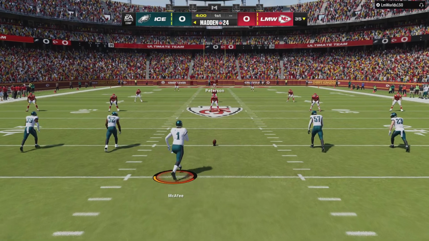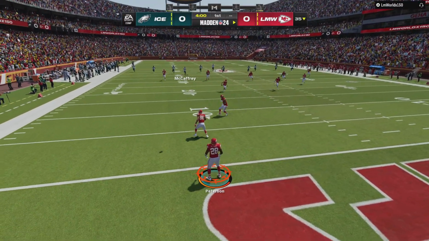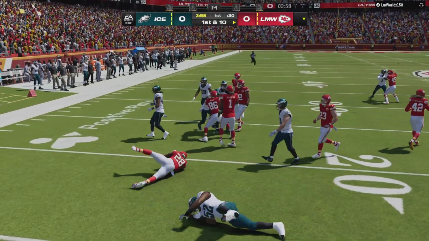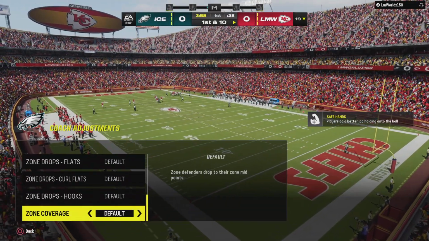Here's the punter now, Pat McAfee, to get this one started. And into a sea of red, we're underway in Kansas City. This taken in at the goal line, and he won't get this to the 20-yard line as he's down at the 19.